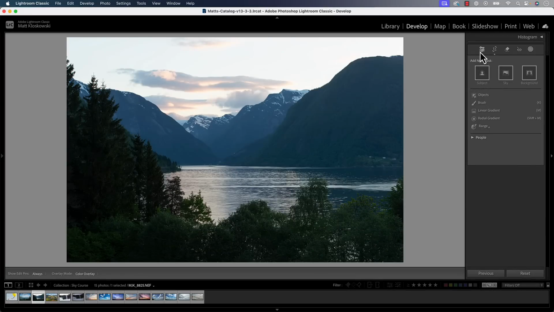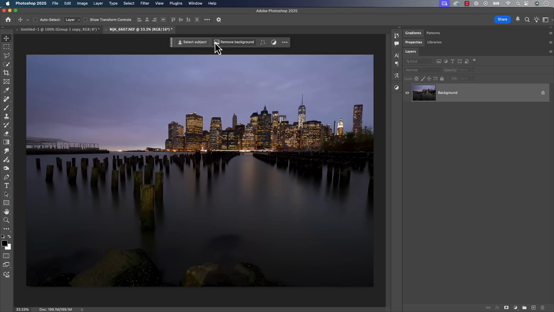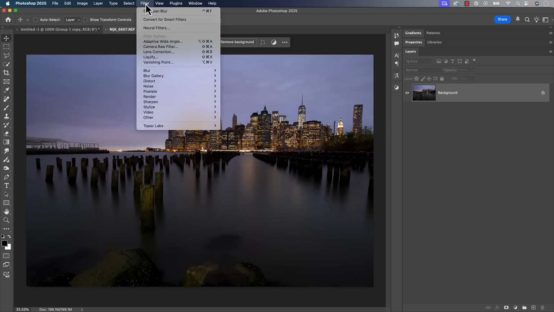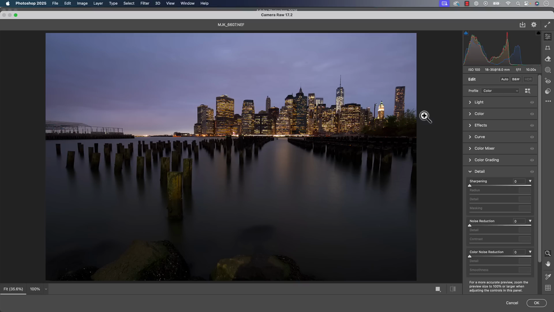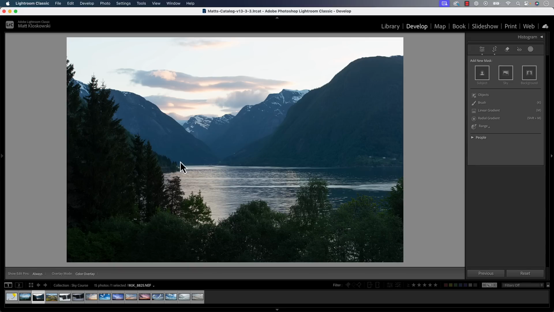Now, I am inside of Lightroom Classic, and I'm mostly going to be using the masking tools in the masking panel. And just understand, they are the same exact tools if you're using Lightroom, not Lightroom Classic. And if you're opening a raw photo in Photoshop Camera Raw or editing with the Camera Raw filter, they are the same exact masking tools. They all work exactly the same. So everything you see that I'm doing here will work in any Adobe Raw editor that you're using.